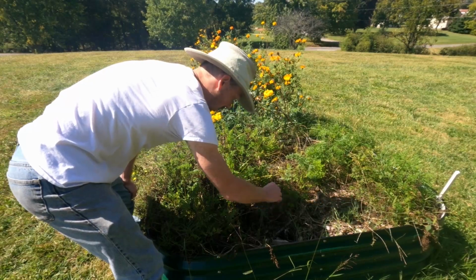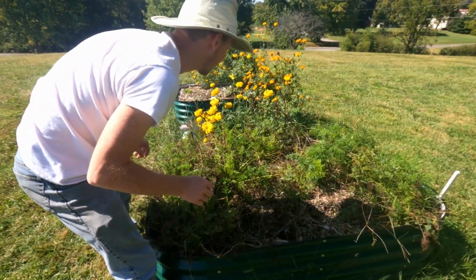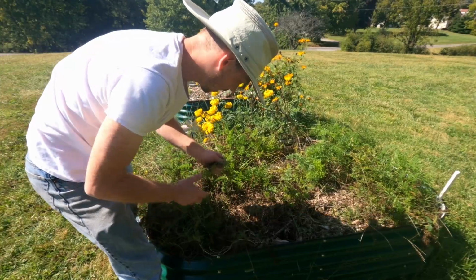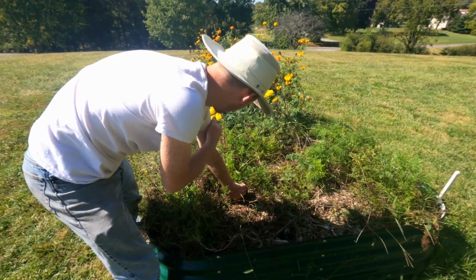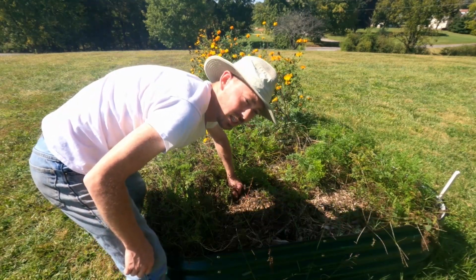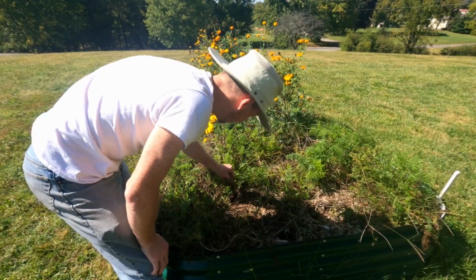Now, I don't consider all that a failure, though, because I've learned a lot from those mistakes. We'll probably have to come back with a little trowel later and dig these out, because most of them aren't wanting to pull anymore. They've really been in the ground too long. Not that they're innately bad because of that, but it's caused the tops to dry off and makes it harder to dig them out.